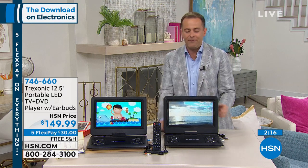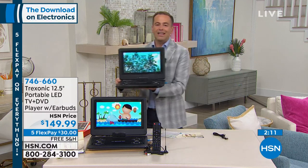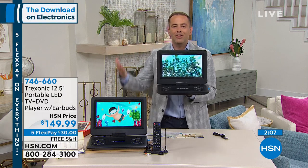I can attach this to my games consoles, and this can be for the kids, right? Or for the big kids. For everyone, it's a TV in the space in your home where you don't have it. But look, it might go in the bathroom with you while you have a nice bubble bath, and then you take it down to the kitchen while you're making your coffee and toast on a morning. It's a TV that can be so many things.